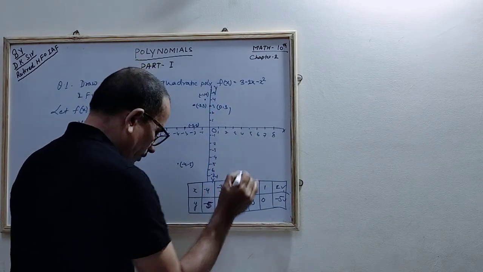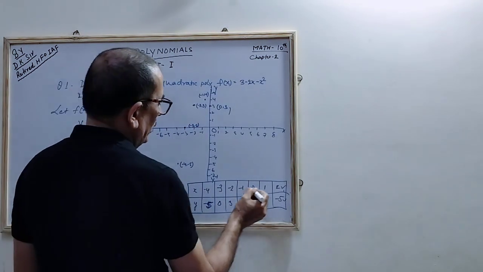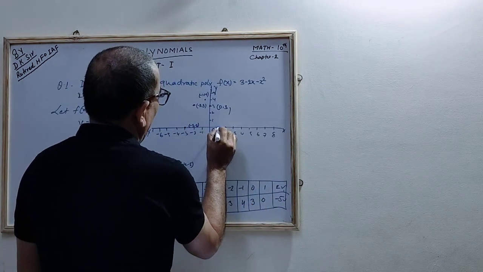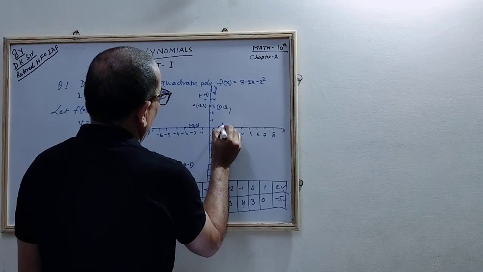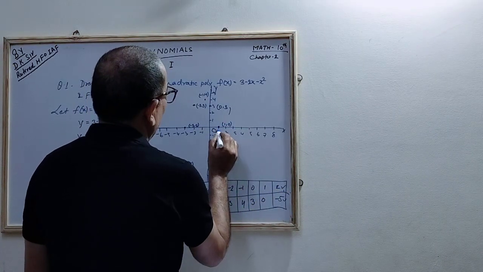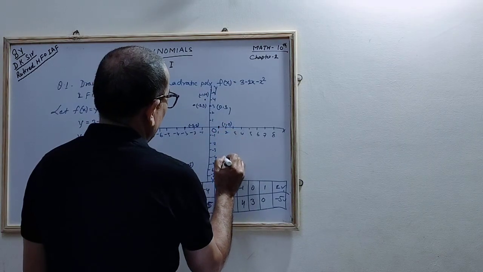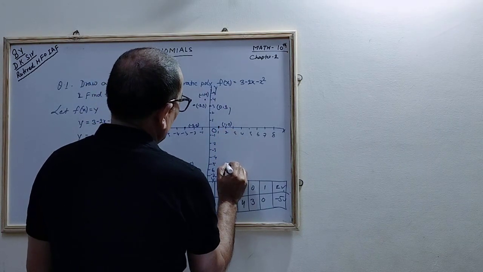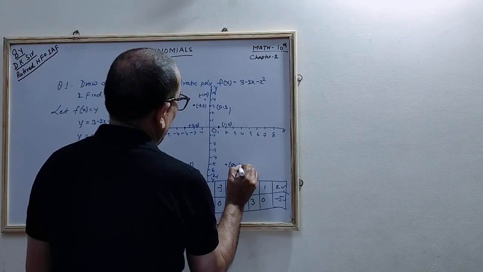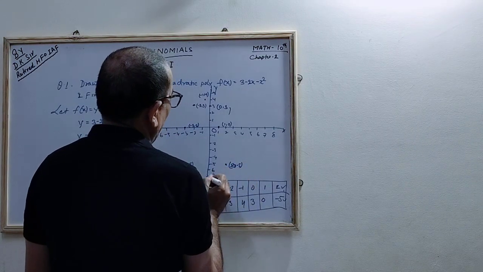The next number we are getting is the 1 and the 0. So this becomes the 1 and the 0. Correct? So next is the 2 minus 5. We are going to the 2 and coming down to the minus 5. So it becomes 2 minus 5. Correct? 2 minus the 5, you got it.